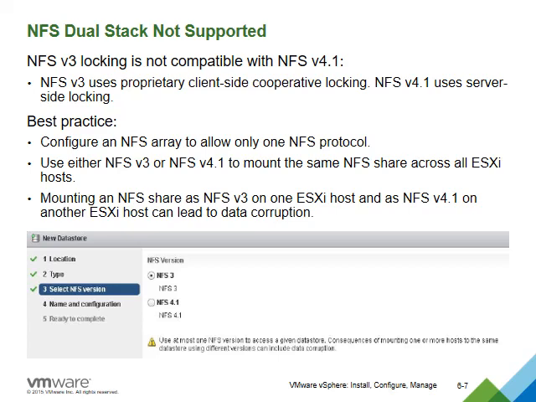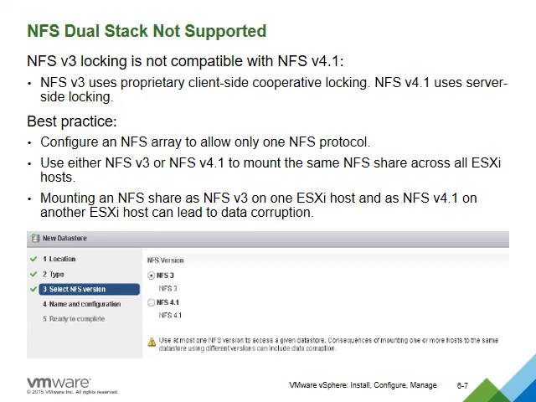NFS data store best practices. Again, NFS version 3 locking is not compatible with NFS version 4.1. So again, I think in an earlier slide I said I've read stuff that says it's not a good idea to run 4.1 and 3. They recommend using either one or the other for all your hosts, and this is why, because the locking's not compatible. The best practice is to configure an NFS array to allow only one NFS protocol.